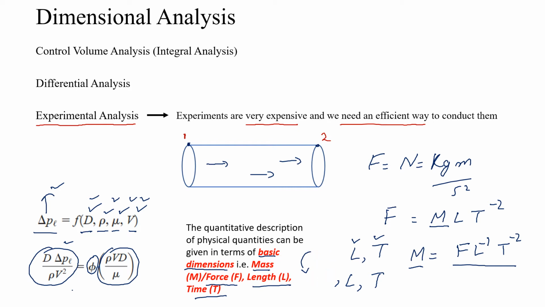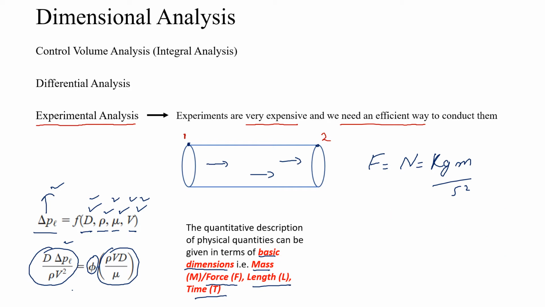So this is what I'm going to do. I'm going to use my knowledge of basic dimensions, and I'm going to write their dimensions and write them as such to convert the terms into dimensionless forms. But before that, I have to combine them in a dimensionless manner. So how are these 2 terms dimensionless? Let's see that.